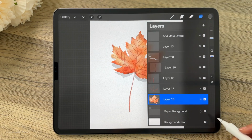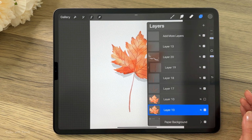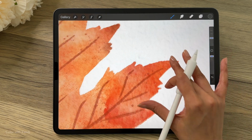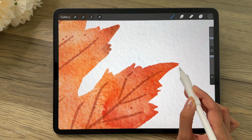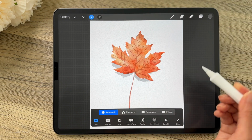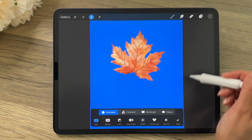Let's make a duplicate of it so we can do a side-by-side comparison of before and after. So just duplicate it, do that. And let's turn off that top layer and let's work on the bottom layer. So what we're going to do to create that hard edge is we want to select the outside of the maple leaf and then feather that selection a little bit so that it selects just the edge, and then we're going to darken it. So in order to do that, all you have to do is go to the selection tool, make sure you're on automatic, tap outside the leaf, make sure it looks like this.